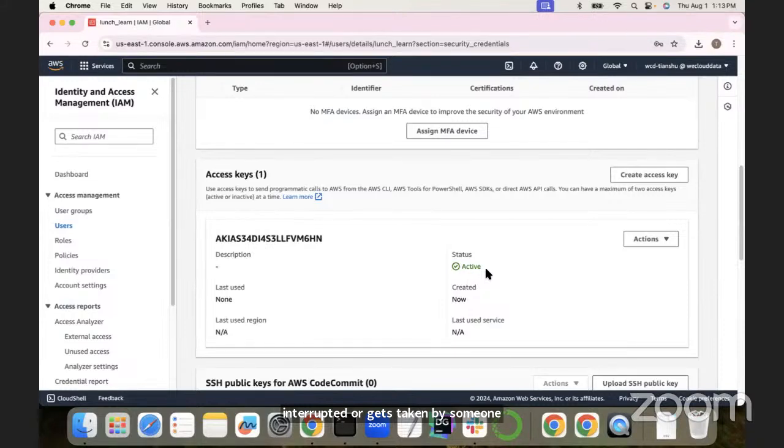In your company, anything that happens with this key will go back to you. If someone were to do something bad with the key, they're not going to get in trouble. You will, because it's attached to your username.